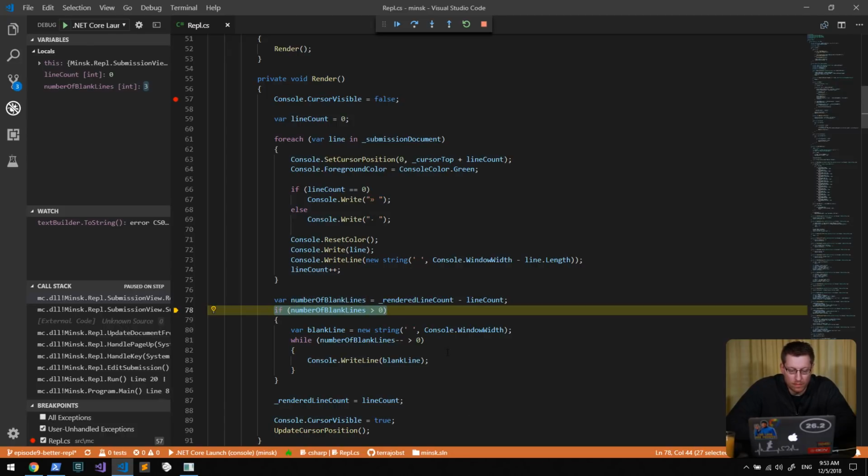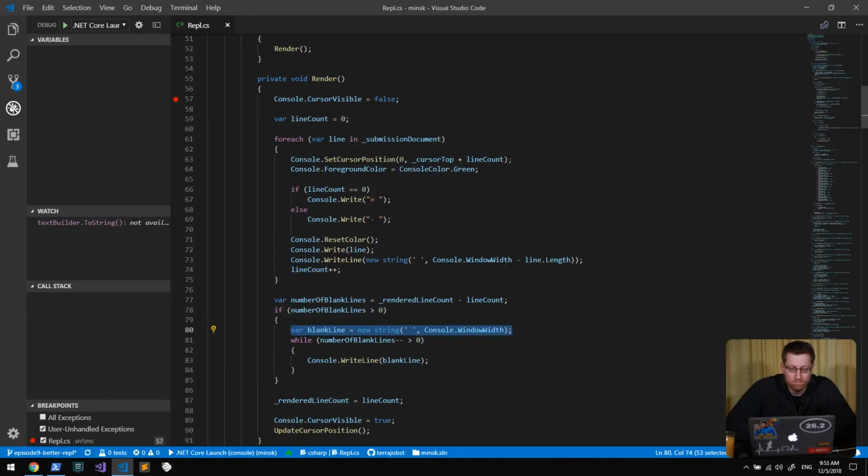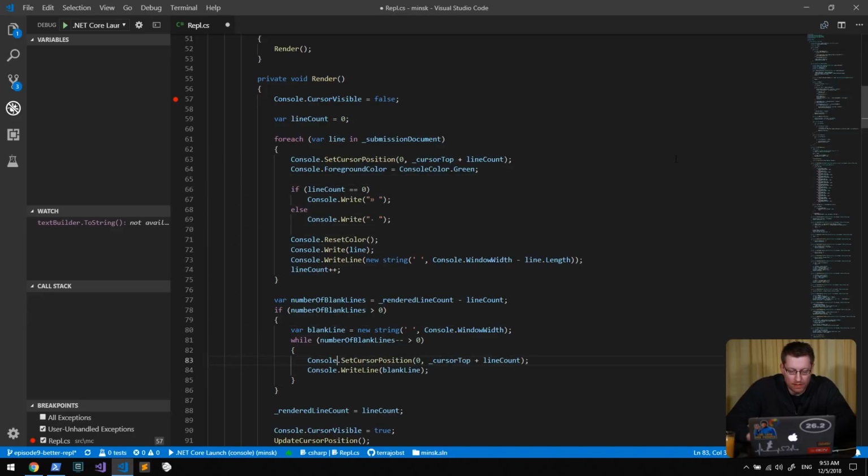Number of blank lines is, we should probably do the exact same thing here. We say this would be cursor top plus line count.